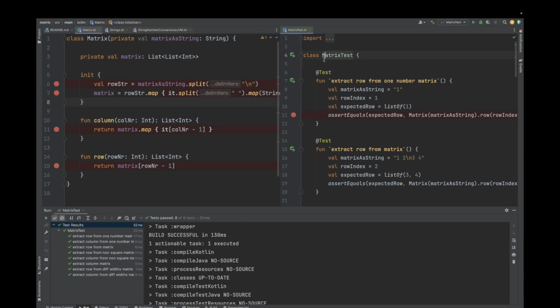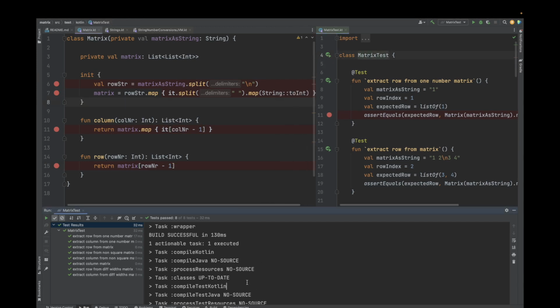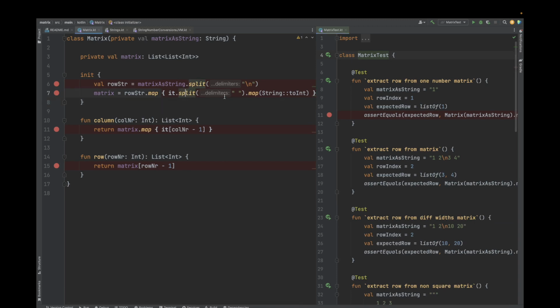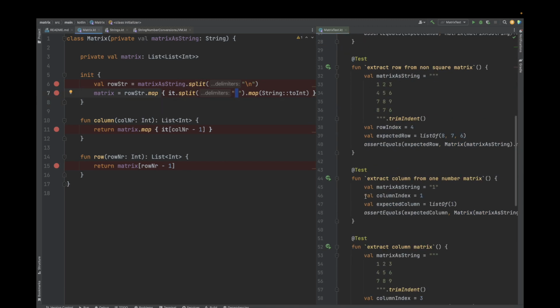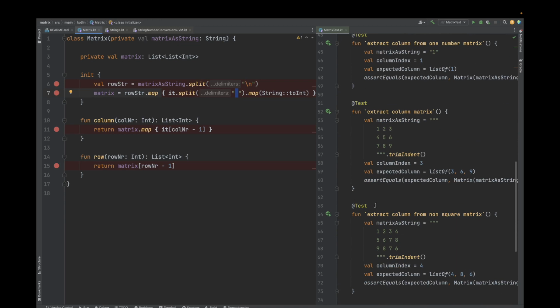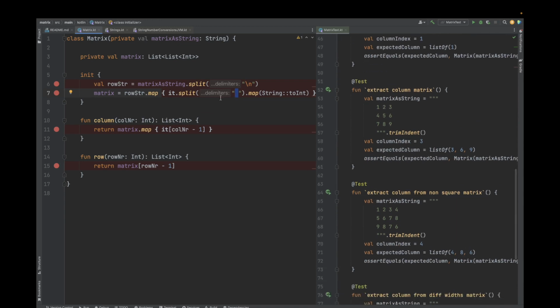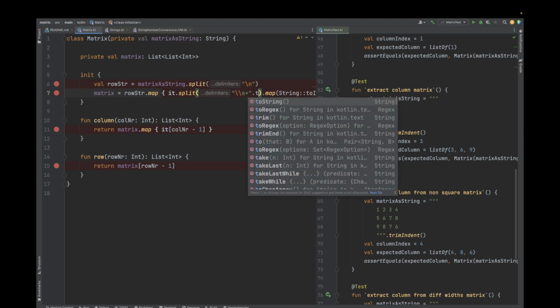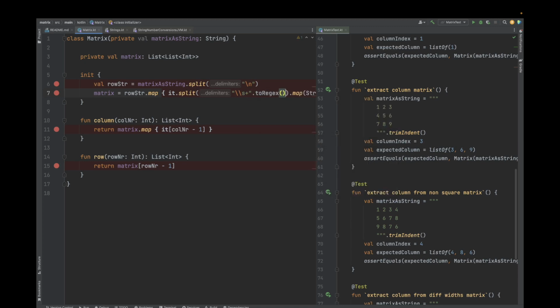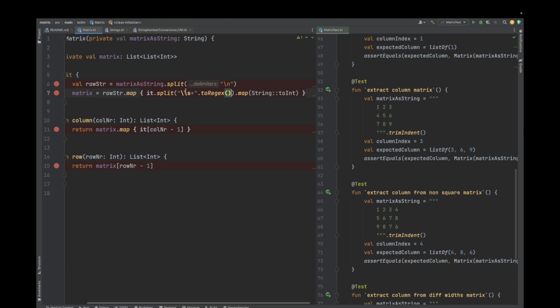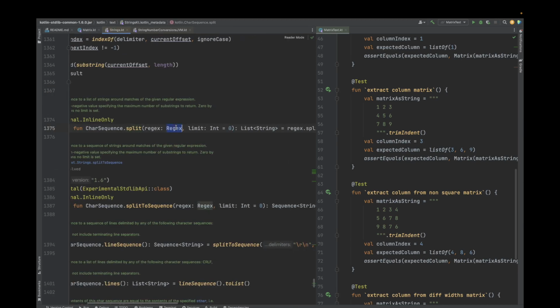Another, more correct way to do this split is, right now I'm just splitting by one space. That turns out to work, but if you want to be more accurate, you can do a regex split. This represents that there are multiple spaces, and we convert it to a regex, and that should also split, because you can pass split a regex expression.